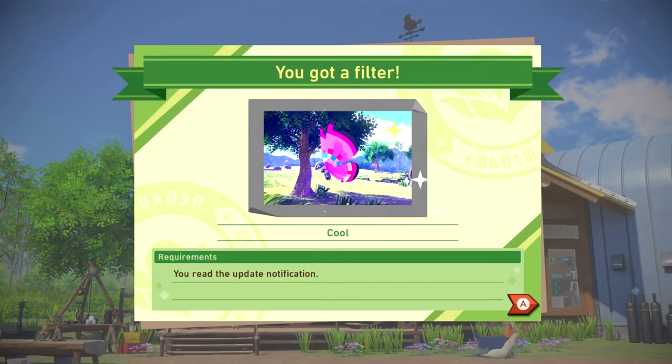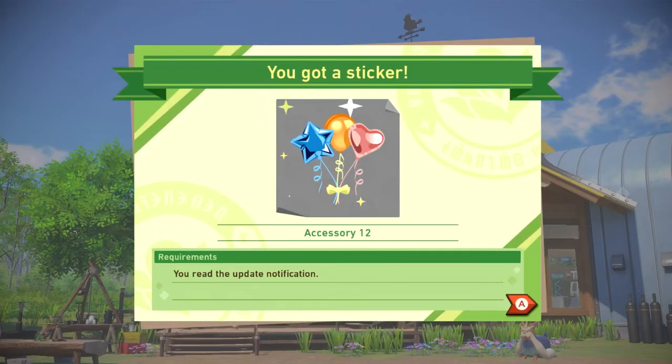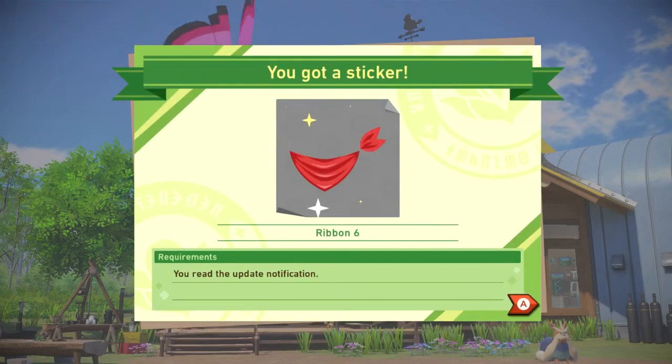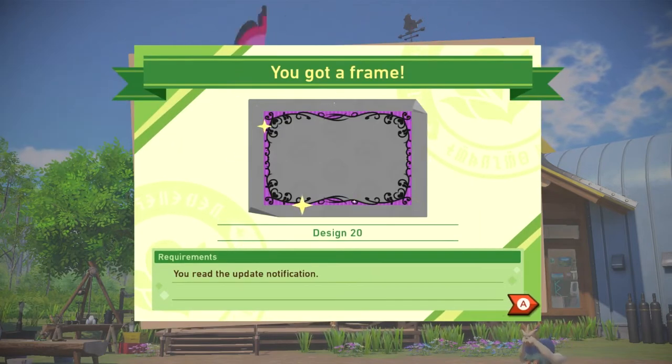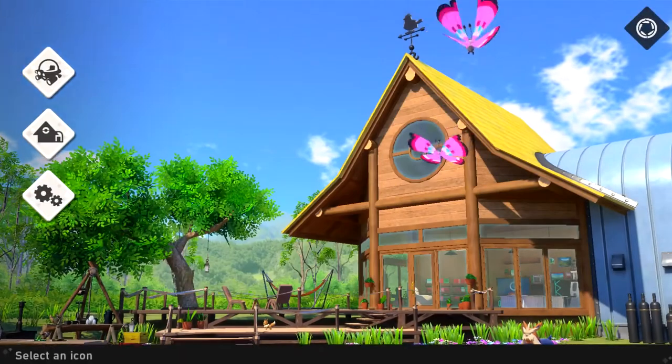Got a filter, nice. You read the update notification. This is Heart 5. You read the update notification. You got a sticker, Accessory 12. You read the update notification. You got a sticker, Ribbon 6. You read the update notification. You got a frame, Design 20. You read the update notification.